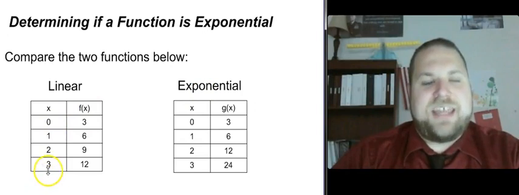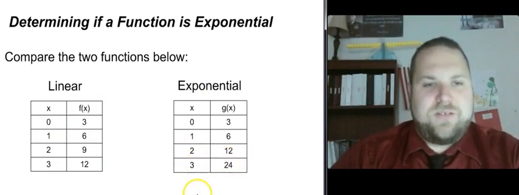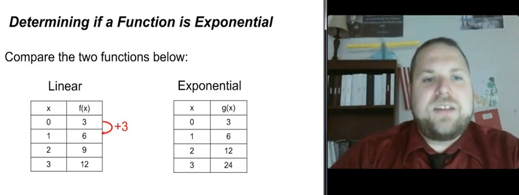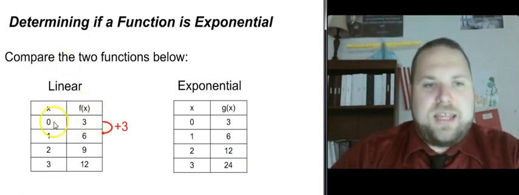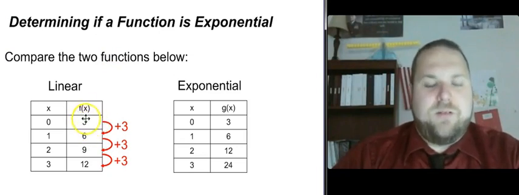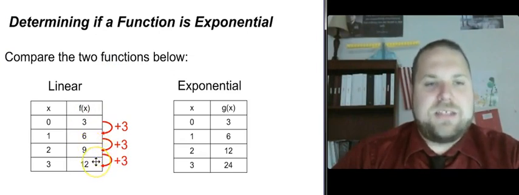Notice that by the time we get to x equals 3, the linear function is up to 12. The exponential function is up to 24. And it's just going to get worse the farther we go down. These numbers are going to get very large very quickly. But more importantly, let's check this out. For the linear function, we have what's called a slope. And every time the x changes by 1, we add this slope, in this case 3, to the y value. So each time I just added 3 to my initial value, my y-intercept. So 3 plus 3 is 6, 6 plus 3 is 9, 9 plus 3 is 12.